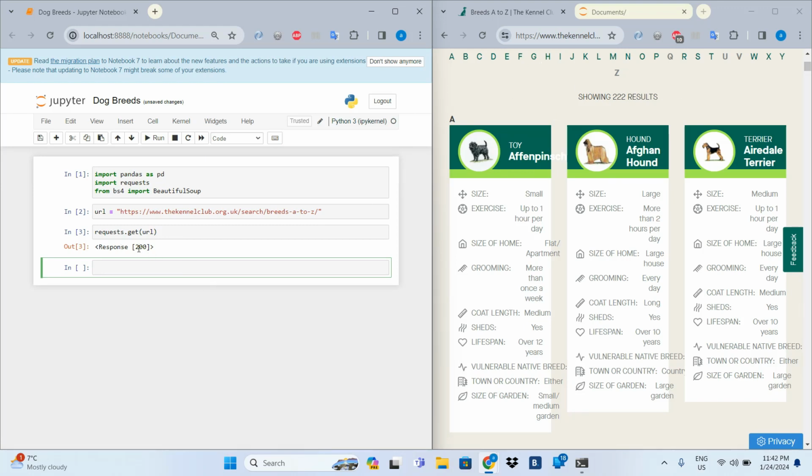But if you get something like 404 or 403, maybe it's not going to work. There would be some difficulties connecting to that database or website. But when we have response 200, it means that it has been connected successfully.